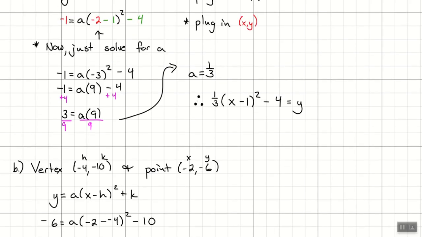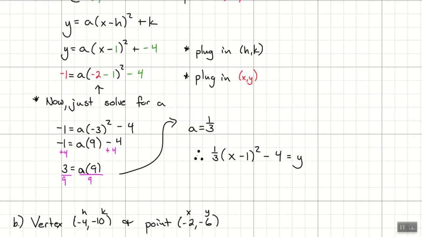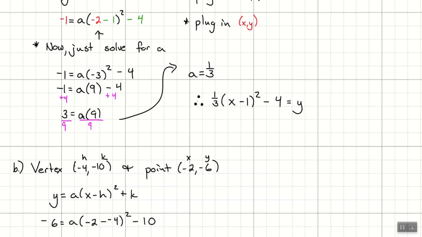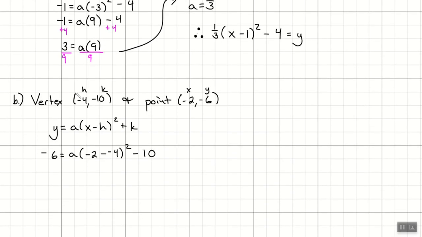When we did this first problem, we did 2 lines to plug in H, K, and then we did another line to plug in X, Y, right? Can I just plug in all of my H's and K's and X's and Y's right here? Jade, I'm going to ask you to stop, okay? In one line, I just looked at Y, X, H, and K, and I just plugged them in. If you want to take 2 steps, do it. I'm cool with that. But you can realistically do it in 1, as long as you recognize what these things are. When we get here, help me with the algebra.